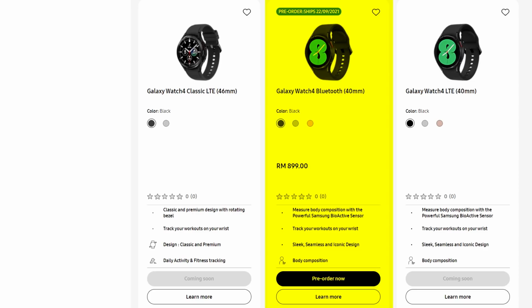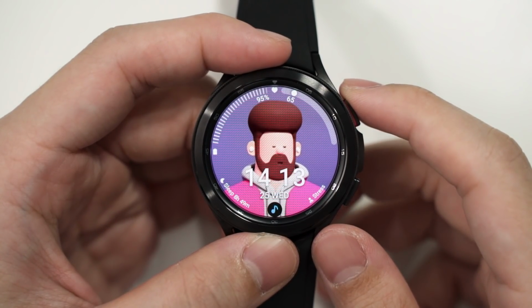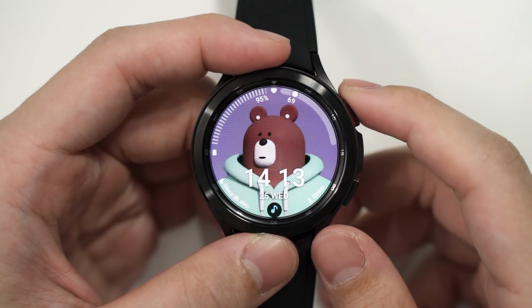So if you're planning to get a smartwatch that looks and feels smooth, yeah, did I also mention that there's a new chipset here for this watch? So all of the animations will look a lot better. And yeah, that's it. That's our review of the Samsung Galaxy Watch 4 Classic. I still think it's a pretty good watch.